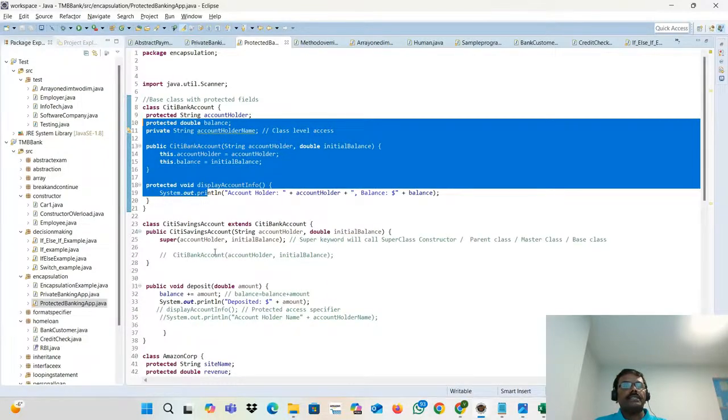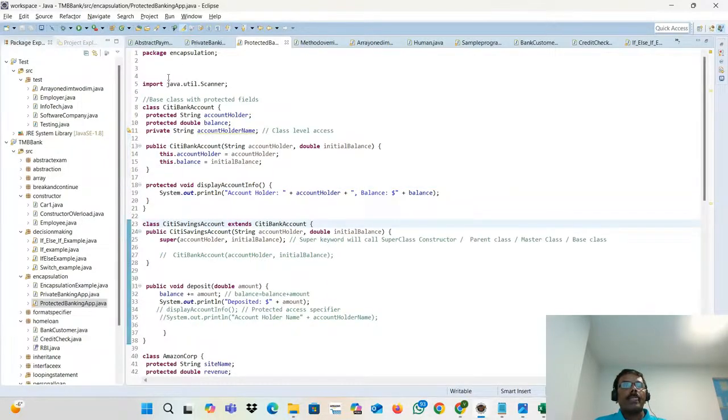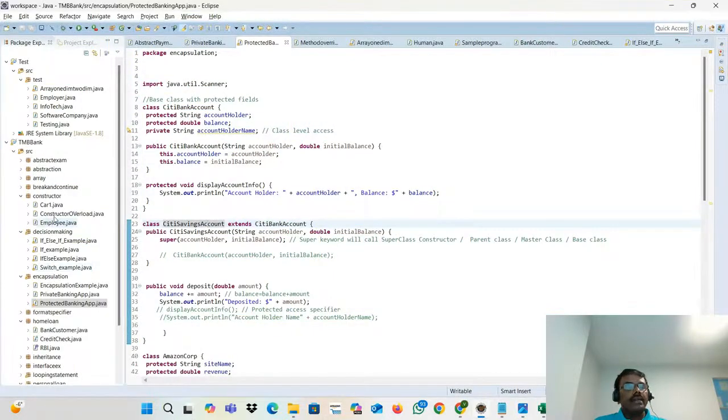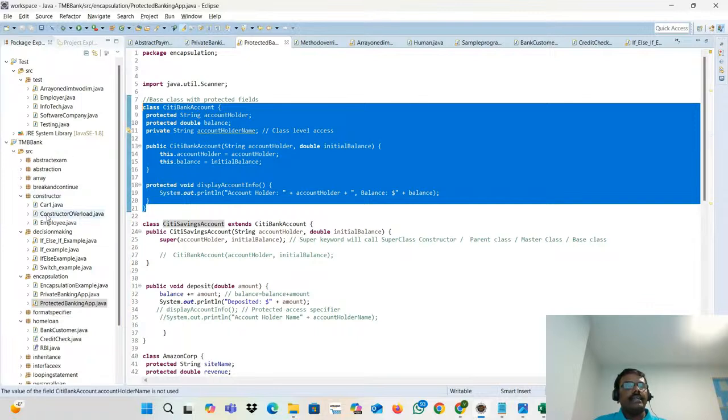Yes, this is a subclass. Both are in the same package. They can access. Subclass in a different package. Suppose you inherit this particular class in a different package, that time also you can access.